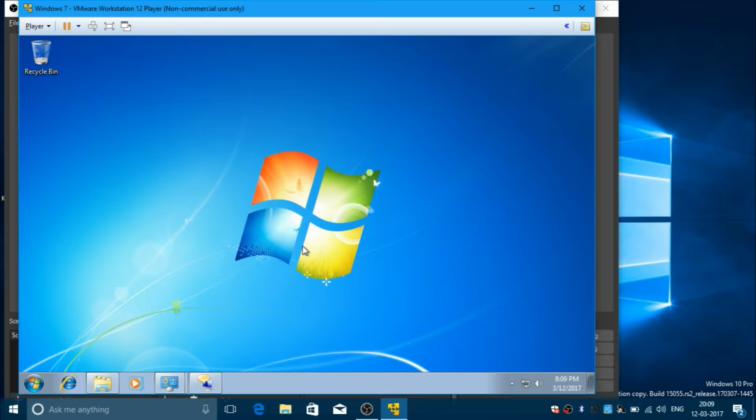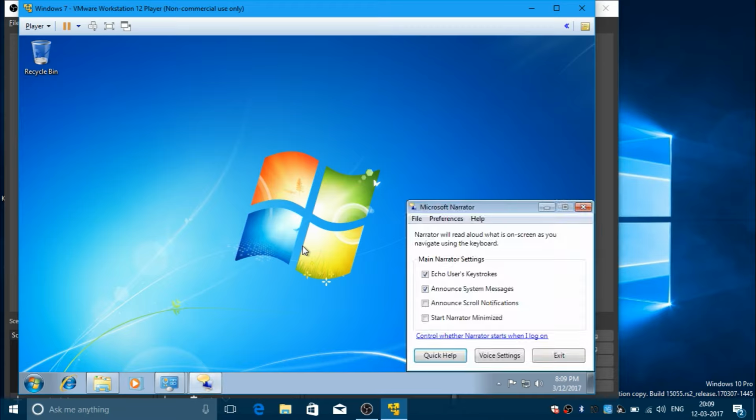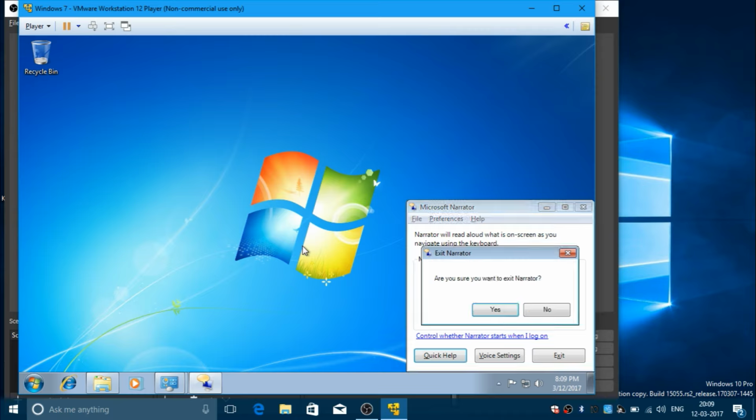So you could play games and videos, but mostly it is used for lab environments where you don't need that demanding resources, unless you have a very good system with a lot of resources like 8 to 16 GB of RAM, then you can dedicate more to Windows 7. There is no limit of RAM that you can dedicate, however do not dedicate the entire RAM that you have to this VM.